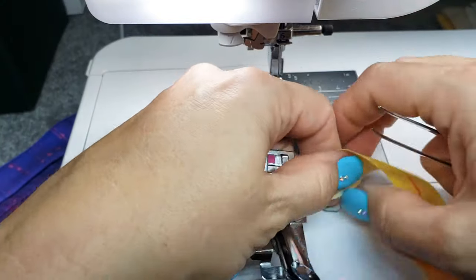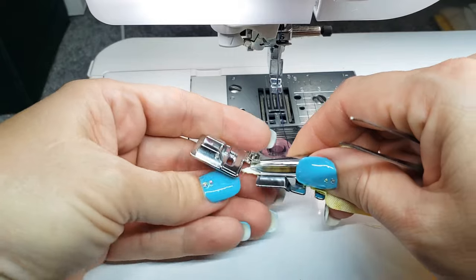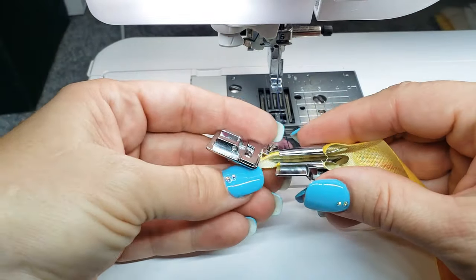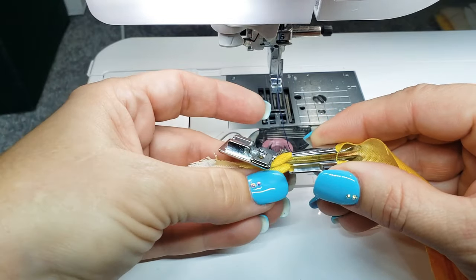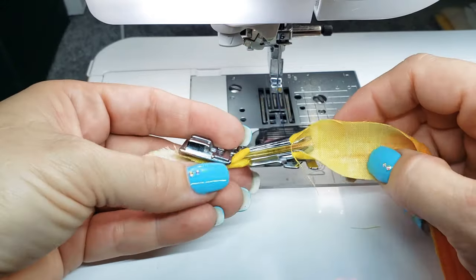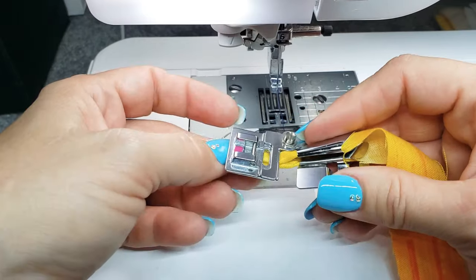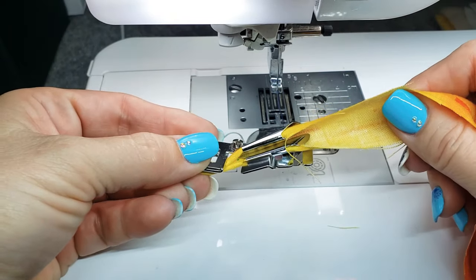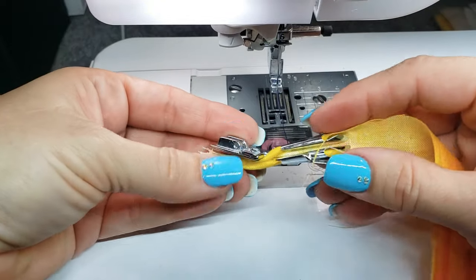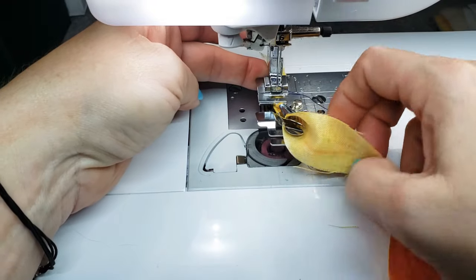This is where it can be a little finicky. And this is also where I recommend that you put the fabric in the binder when it's off the machine, not on the machine, because it's way easier off the machine. So I'm going to pull that through, and for the fabrics that are underneath the foot, you want to be sure they're folding to the inside. I'm just going to give it a little tug to straighten it out, because like I said, this is a straight cut fabric, not a bias cut. We want to make sure it's going in nice and straight. All right, so once you have that on the foot, then we're going to attach it to the machine.